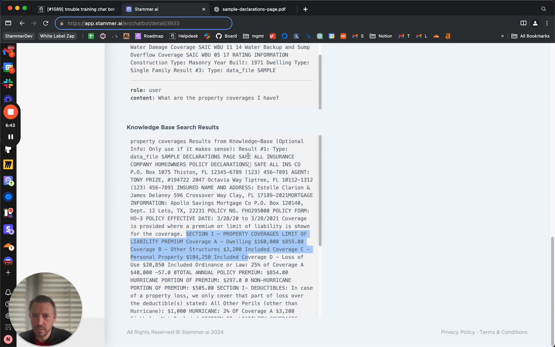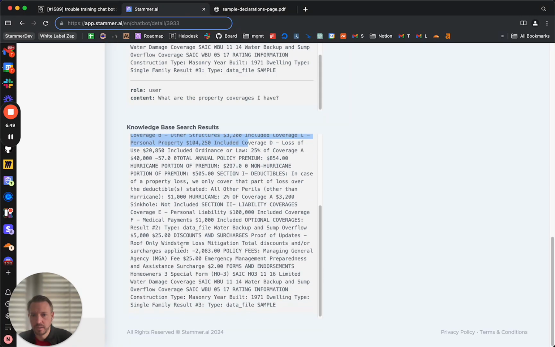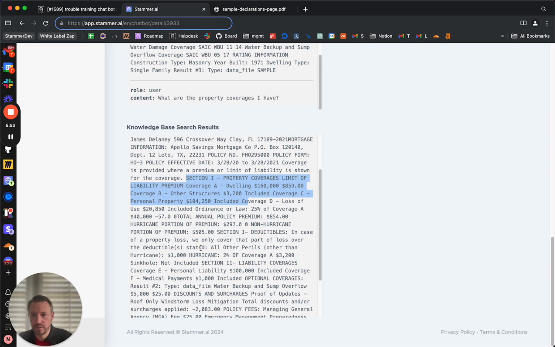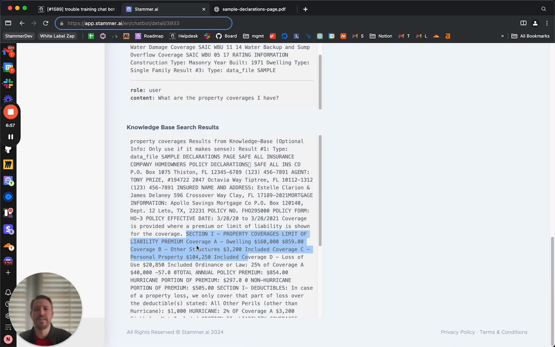And which result is this? Number 1. We're actually going to be improving the formatting of this so it's easier to see each of the results. Yeah, somewhere in here is result number 2. Anyway, I think you get the point here. This is where this data is coming from. And then we send those results to ChatGPT, or technically it searches our knowledge base and then it gets those results. But anyway, this is how it's coming up with the answer.